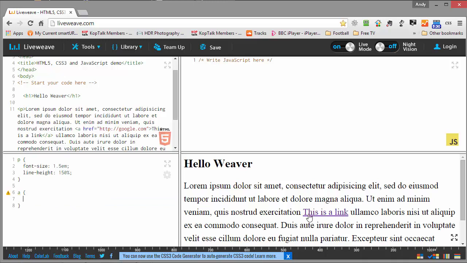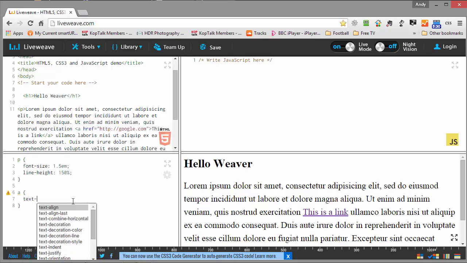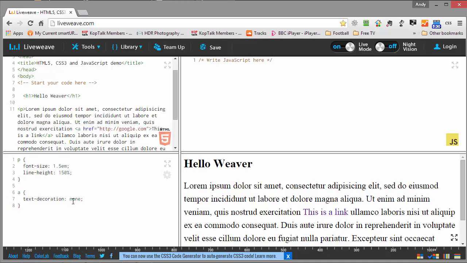Now, the underlining is the default of a lot of templates. So you might have this in your web page and you might say, well, I actually don't want the text underlined on a hyperlink. So what you could do is say text decoration none. And you can see now the link has lost the underline. And while we're here, we've already looked at colors. So let's make the hyperlink blue. And there you can see we've now changed the color of the hyperlink. So those are the font properties and text properties that we can play around with to modify the way the fonts look on the web page.